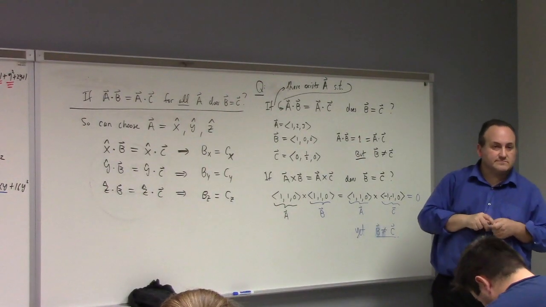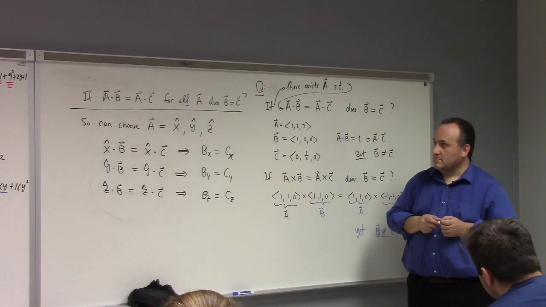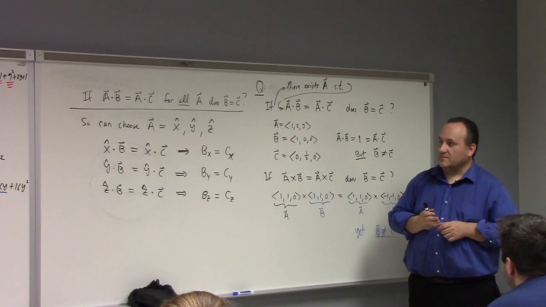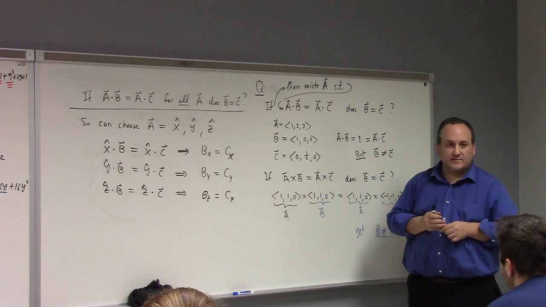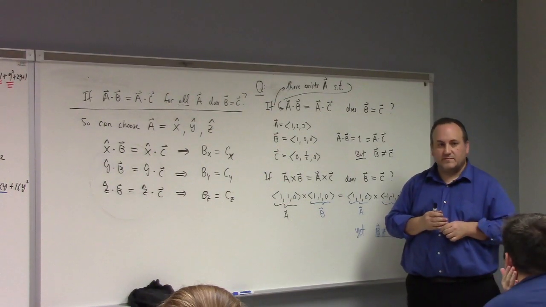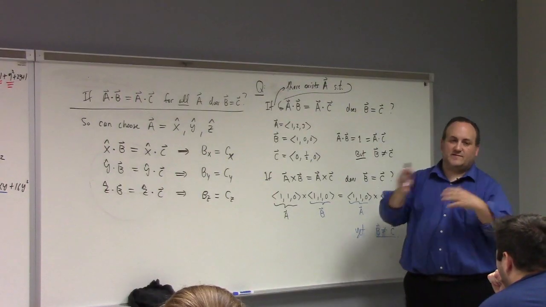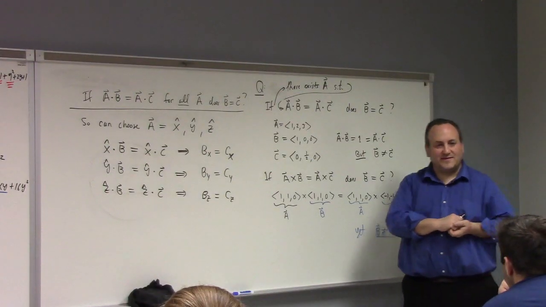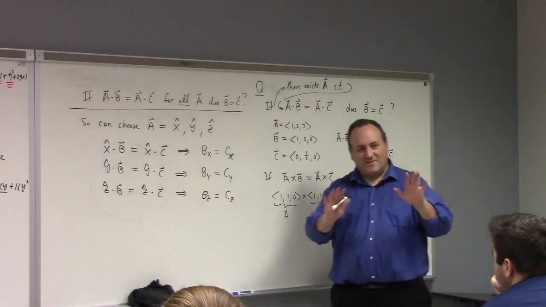Yes, sir. Is A like a vector function? Is that kind of, or is it just? I'm just saying A is an arbitrary vector. So it's not a given function. So we're back to the start of the course again. I mean, we're not looking at functions of time just yet.